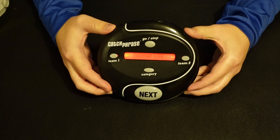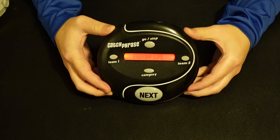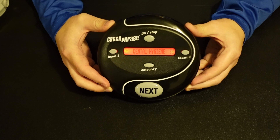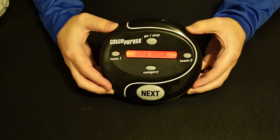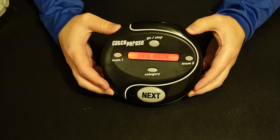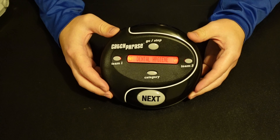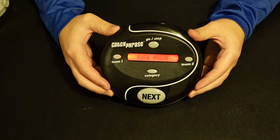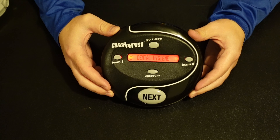Now how does the game work? Well, the game is built so that there is a ton of different categories. We already have the game on, so you can see that category. You can hit the category button to switch through them and basically you want to pick the one that you want to start with your team, or just talk to your team and see which one you feel the most confident in. Once you have picked the topic, you are going to go ahead and hit go, and then a word or phrase will appear. Your job is to get your team to go ahead and solve or figure it out based on your clues.